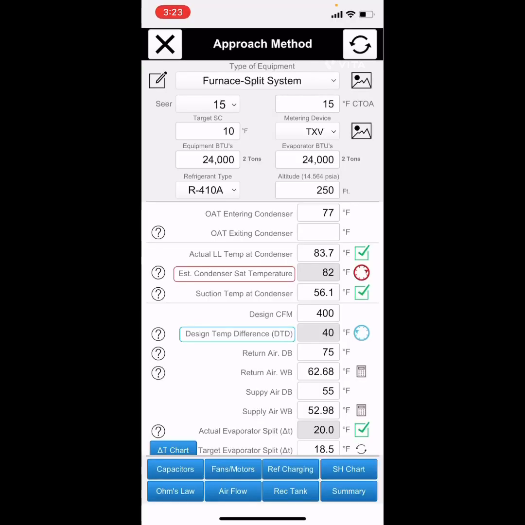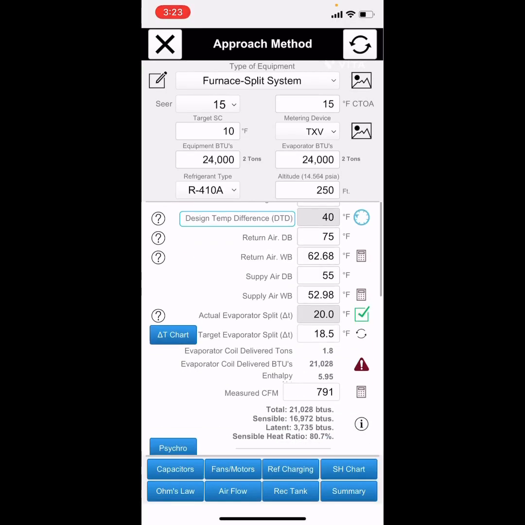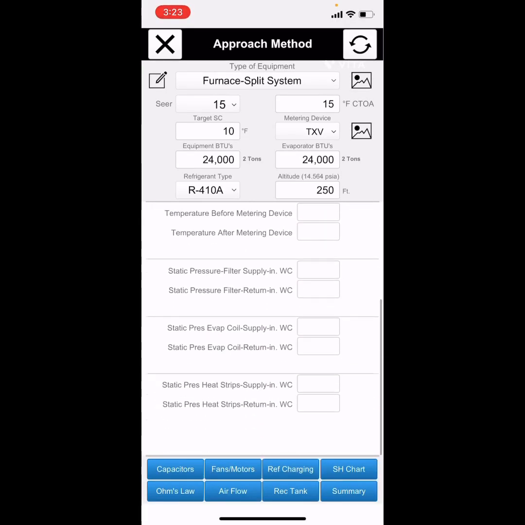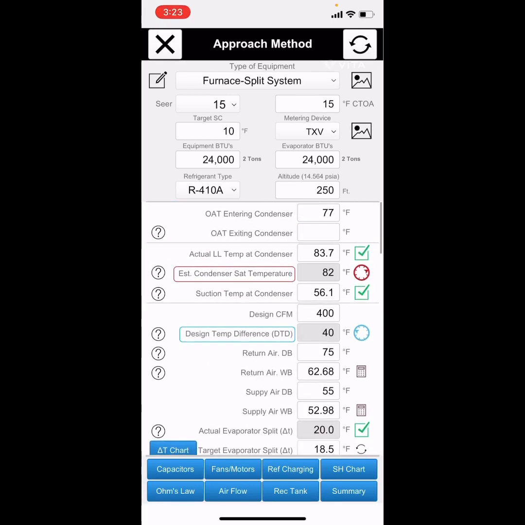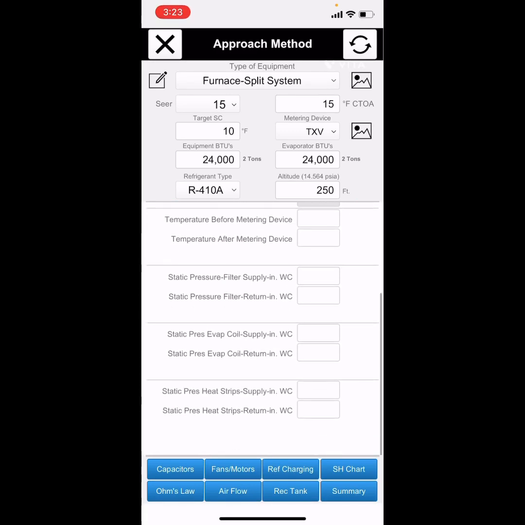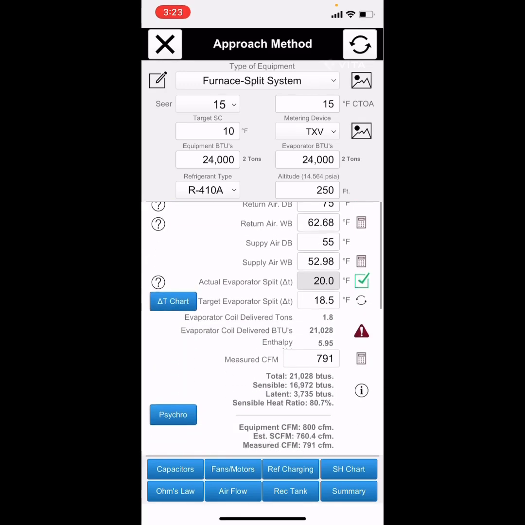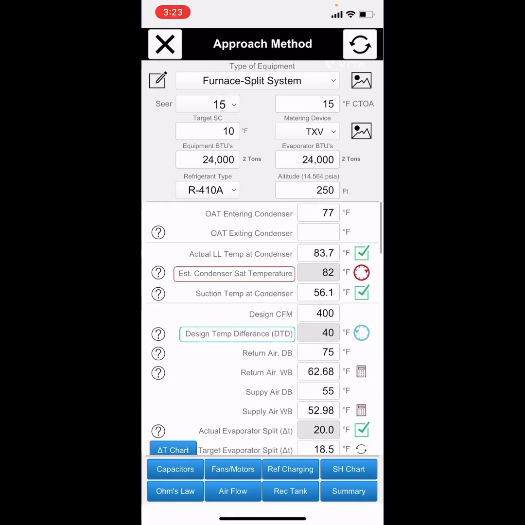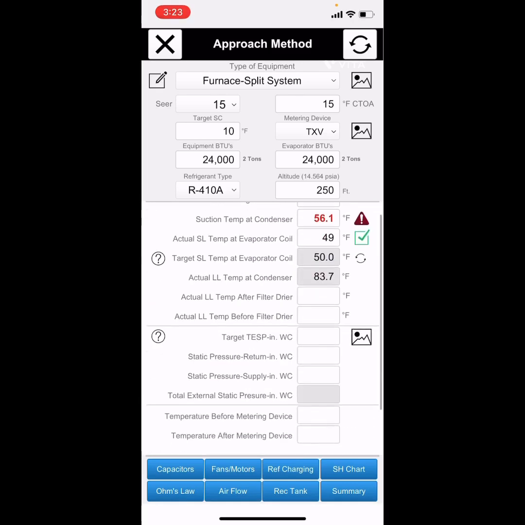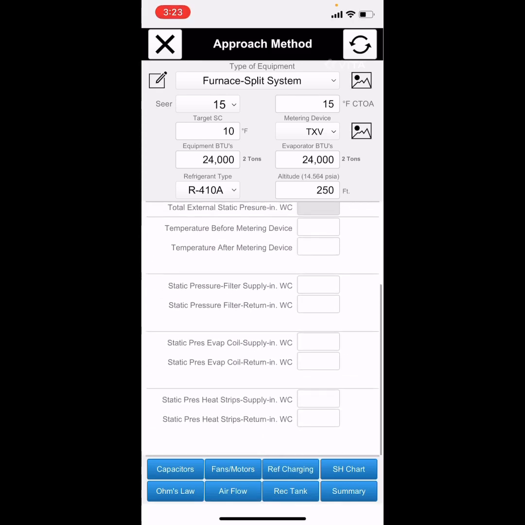Next is approach method, HVAC. For those of you who understand and use the approach method, you would put in your basic parameters. This one gets you going pretty fast. It'll never be as good as Measure Quick, but this is a lot easier because you can just put some numbers in right away. You can get some basic numbers to see if you have to hook up your gauges. And there's a whole bunch of other calculators down here, and we'll show you those a little bit later because they're also in another part of the app.